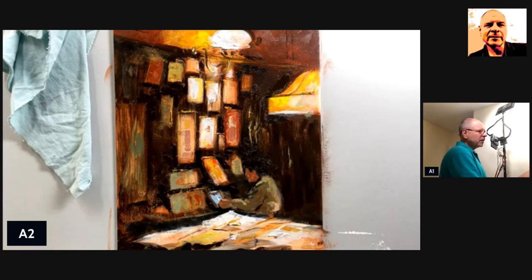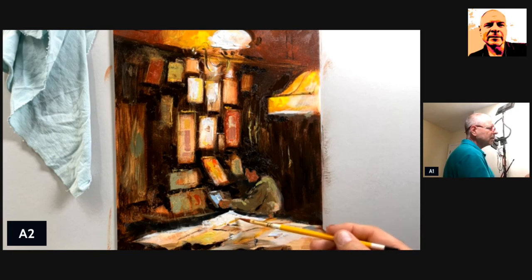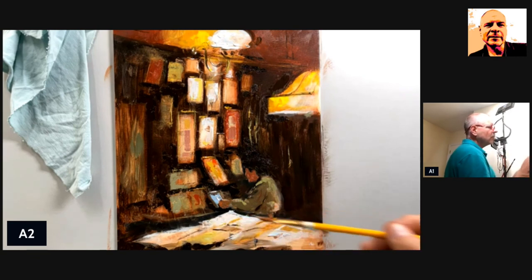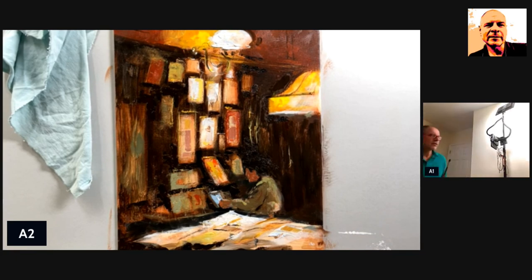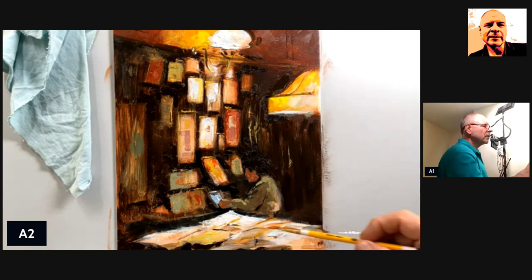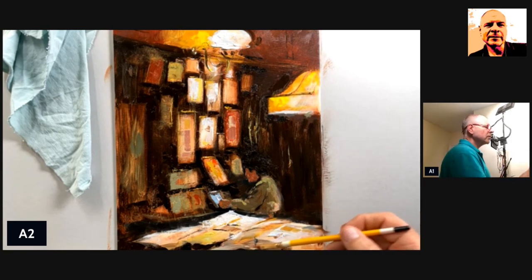You don't have to describe everything in detail. I just want to get a sense of what might be happening here. I happen to know the newspapers are laying on a table in front of them, so I'm telling you what it is. But when we're looking at a scene, we don't gather all the information and process it immediately. We gather parts of it and then we make sense of it. So that's, I think, what a good painting can do as well. You put in enough parts that people can kind of figure it out and finish the story for themselves.